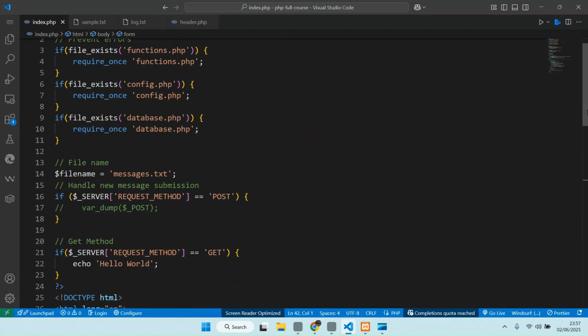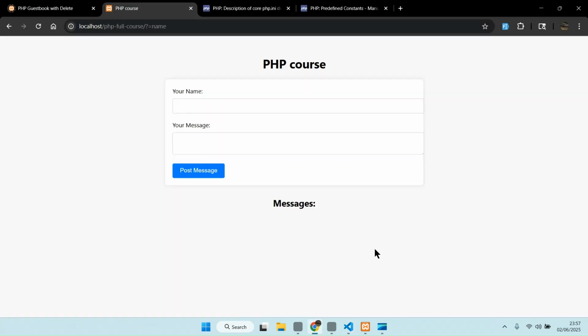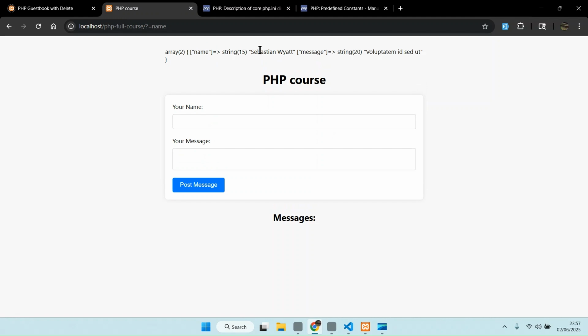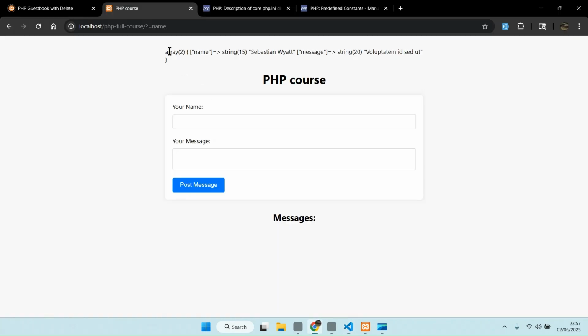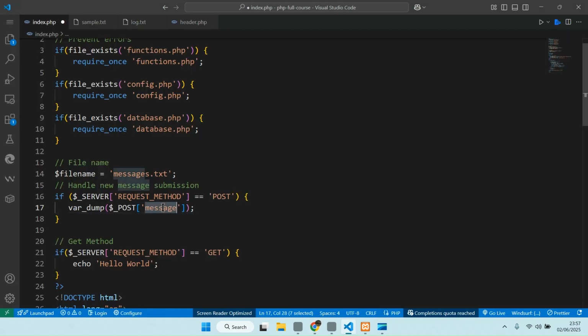So this is how we can manipulate form data. If you say you want to see any input field, you can just try to submit again. You see that you get name, you get text. So if I want to get the name here, I can just pass square brackets to access the value, because this is an array. You can see this is an array, and these are key and value. The value is here, and these are the keys. So I want to access this key name here and print out that one.